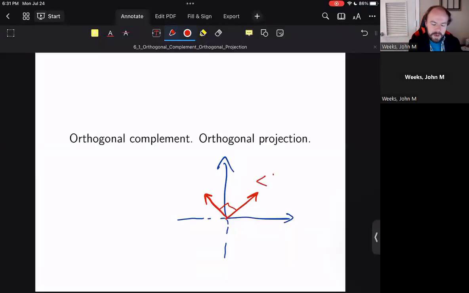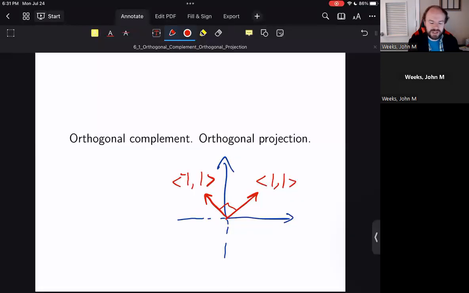So for example, we might be looking at the vectors (1, 1) as well as (-1, 1), these two vectors right here. The reason that we know that these two vectors are orthogonal geometrically speaking is that they make a right angle with each other. In higher dimensions, we would be a bit more specific. We would say that the plane containing these two vectors, in that plane, those two vectors make a right angle. So we would discuss it like that.